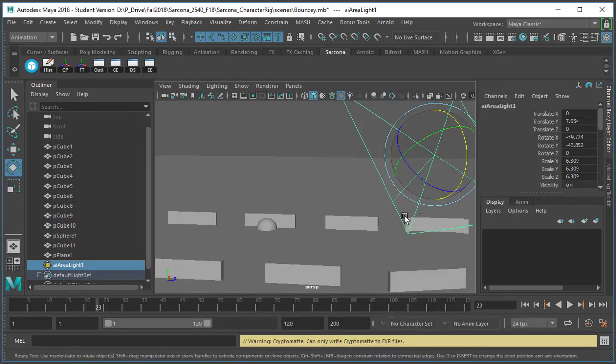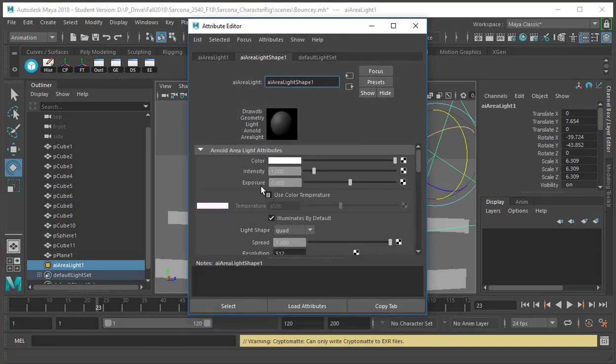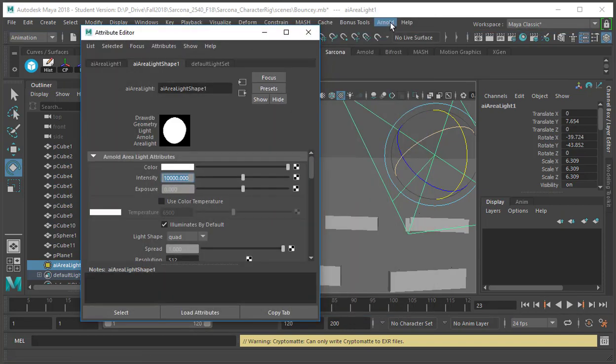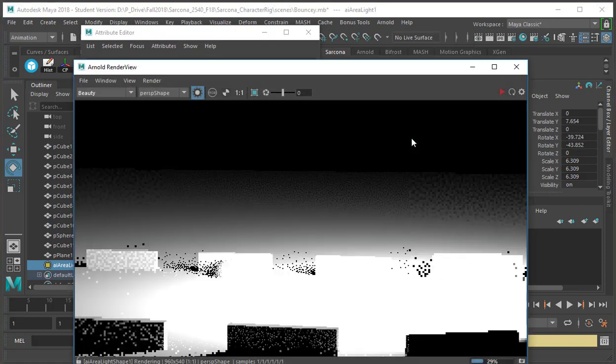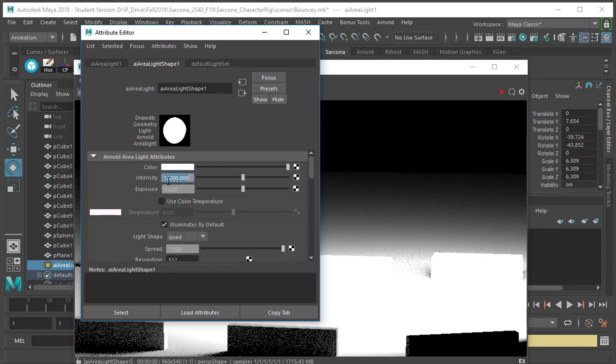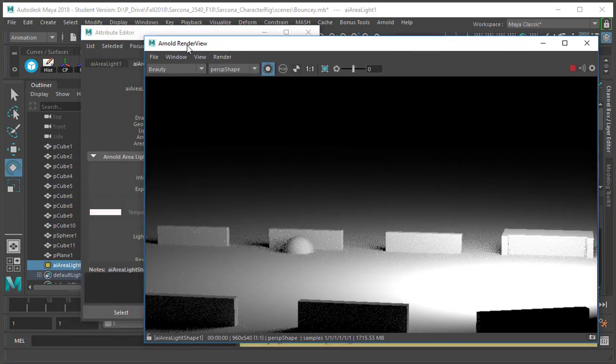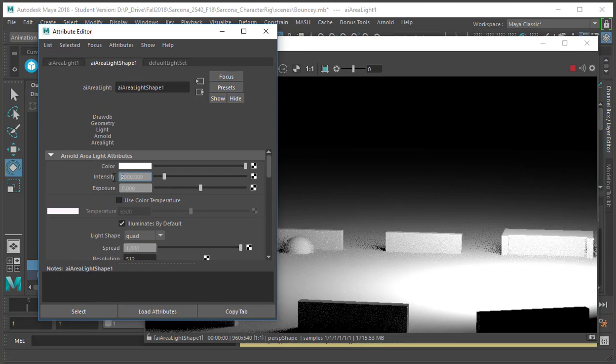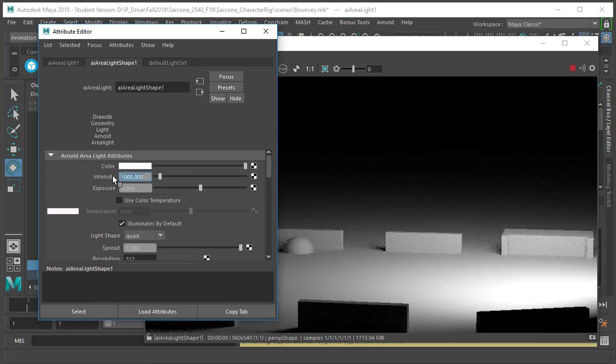Typically the area light is really dim. So I'm going to hit Control A and take the intensity up to a crazy amount, like 10,000. We'll go back to that Arnold render, and now we can definitely see this is blown out. So we'll go back to our attribute editor and maybe make this 2,000. If we keep this play button on, we can just change the value and it will automatically update. So I'll set this to 1,000 and you see it automatically update.